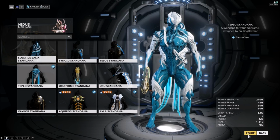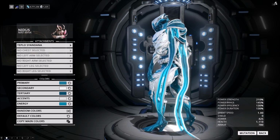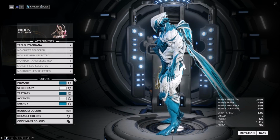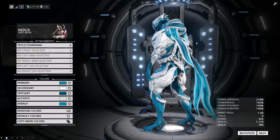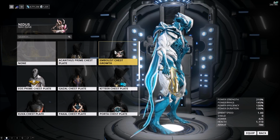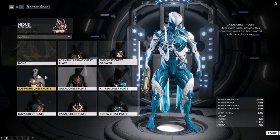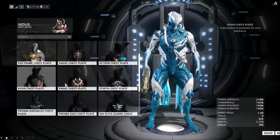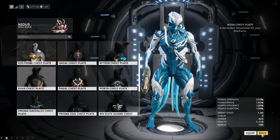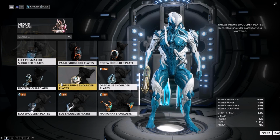Decisions. See, this is the problem with making 2 loadouts instead of 3. You see something you like, and unfortunately in this case, we only have 2 loadouts to mess with. So we gotta pick and choose. Yeah, we're not gonna do chest armor. We already decided that. Okay. Left armor, let's see.